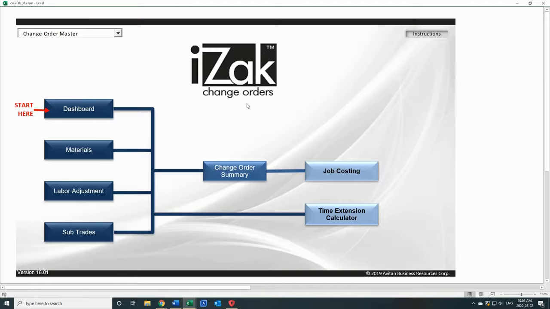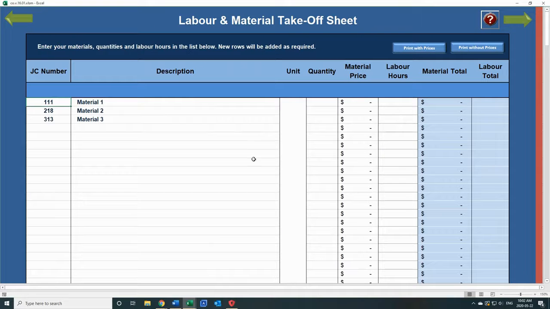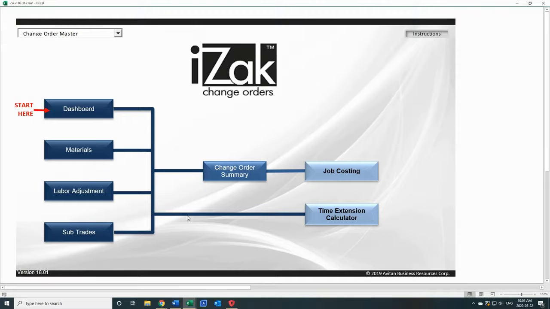That's why change orders was built. This table, this tool was built to make sure that you price your change orders accordingly, price them attentively, and price them accurately, so you can not only enhance your profit or secure your profitability on the original estimate, but also enhance your profitability. So we got the dashboard, we've got material. You can enter the material manually in here: labor, material, prices. Again, all that information is in the instruction.